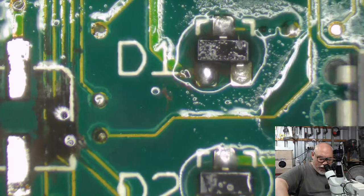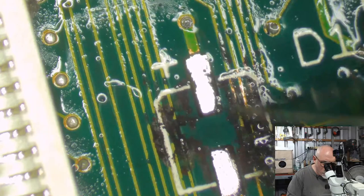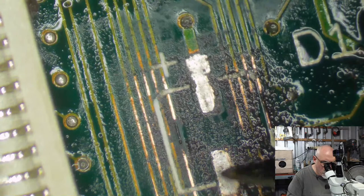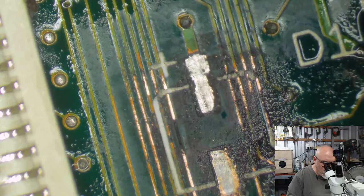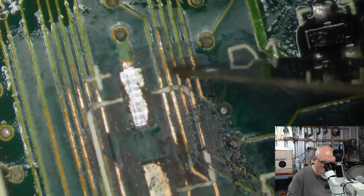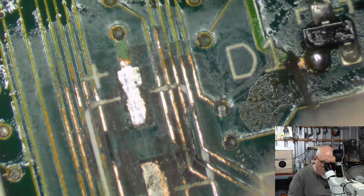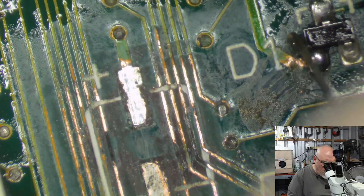We are getting close. This is quite literally the last crime scene on the board. Okay, well that's good. There was corrosion there, but it's not broken by the looks of it. Or is it? No, it's not the best. I better run a wire there.